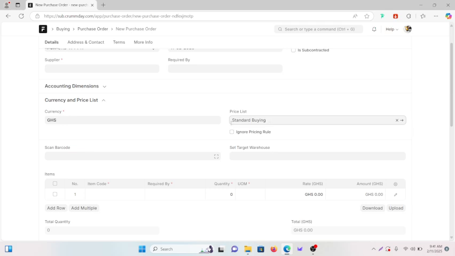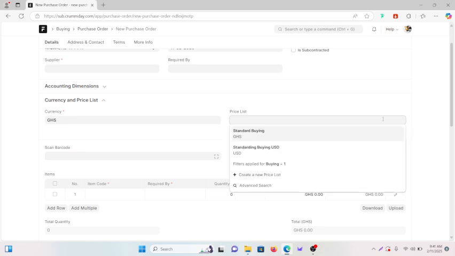The next one, it says your price list. Select your price list. So in your price list, you can actually create multiple price lists for this business. In our case, you are buying a product. So you can see that I have two price lists configured. The buying for USD, the standard has been misspelled, and then there's buying for Ghana cedi.